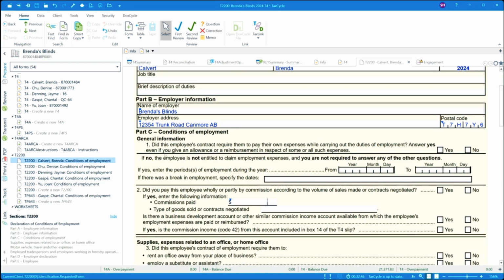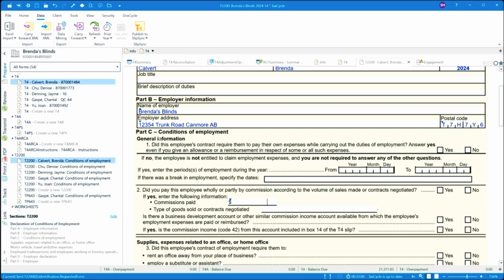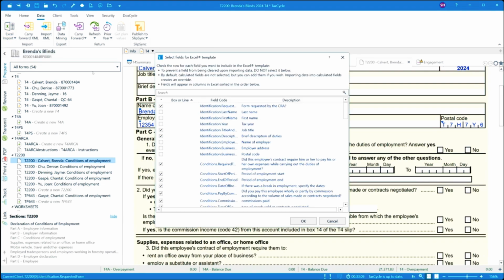If you have a lot of these to complete, it might be more efficient to create an Excel template. And we did that in the first webinar of the series, but I'll just refresh your memory. You go up to data, and as long as you have at least one slip selected, and it has at least one piece of information in one of the fields, you can get this create Excel template.